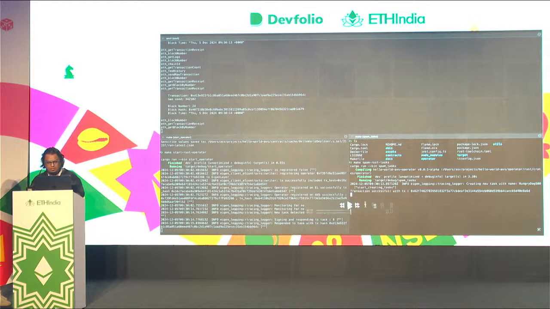So here, as you see, it sent a task saying that Hungry Dog 500 is what I want the operator to respond. And that is the task that is sent on chain. And you can see through Anvil that you have tasks registered and you have the response from the operator as well that you see here on the bottom left screen. The operator received a new task, hello hungry dog, and it responded with the transaction hash.